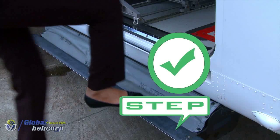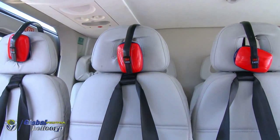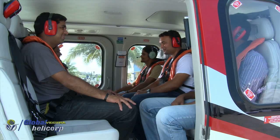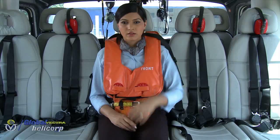Use the step to embark and disembark the helicopter. Do not step on the life raft. Individual earmuffs are placed on the seats for your protection. Kindly wear them for the duration of the flight. Kindly place them back on your seats prior to disembarking.